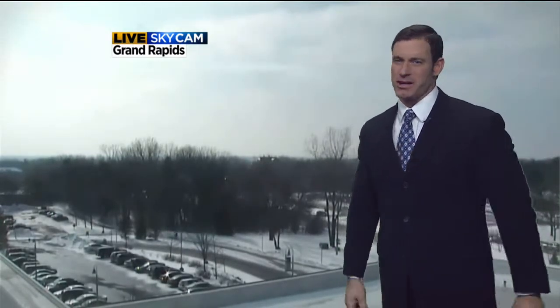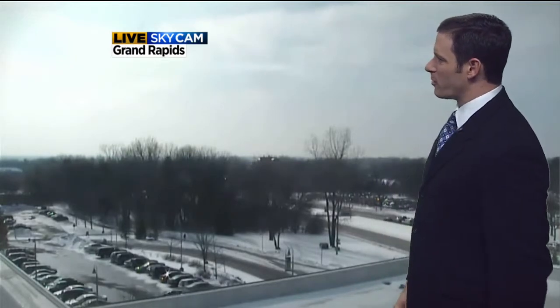I'd say about 18 hours away, arriving right around daybreak tomorrow morning at the lakeshore and just west of US 131. By the time it arrives here, there is going to be a little bit of a mix of some rain and some snow with temperatures right around the freezing mark. This is not going to be a big system, but nonetheless, another one that's going to freshen up the snowpack out there. Speaking of snowpack, we ought to melt a little bit today, make some of that snow good melting for you kids out there waiting to make a snowman or a snowball or two.